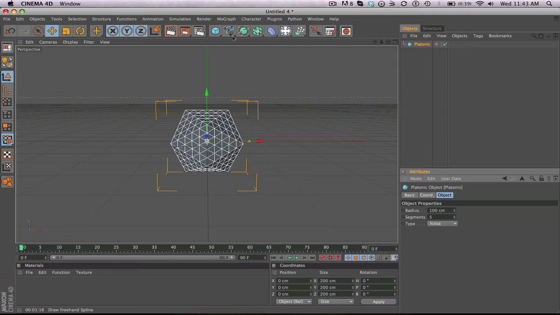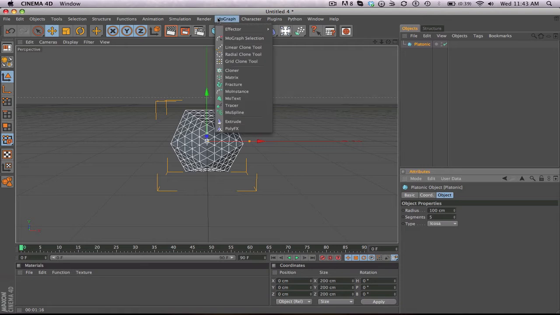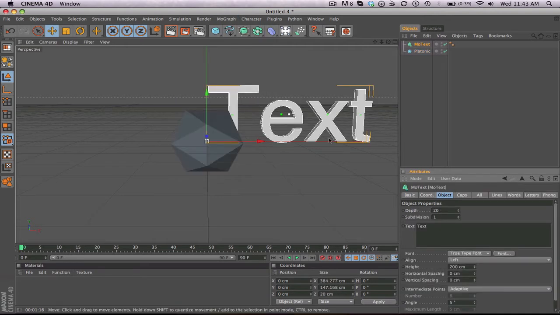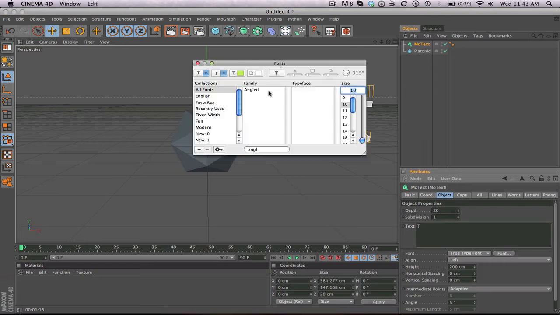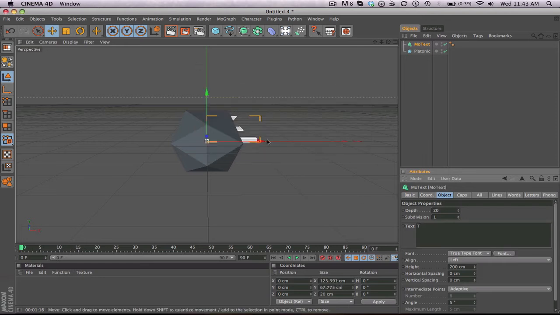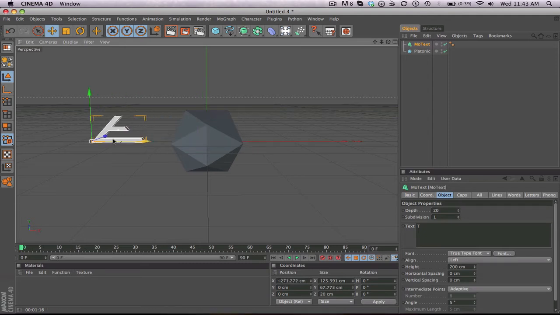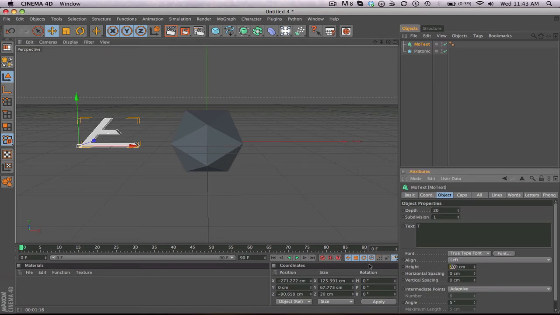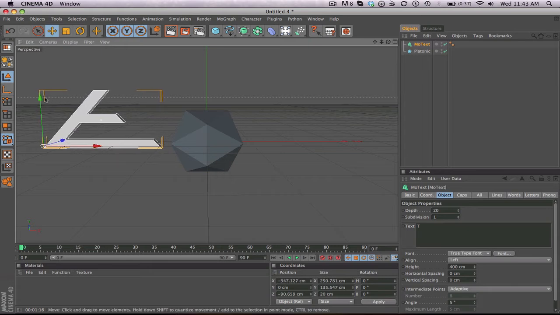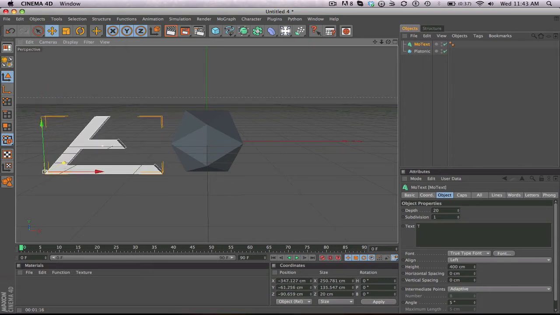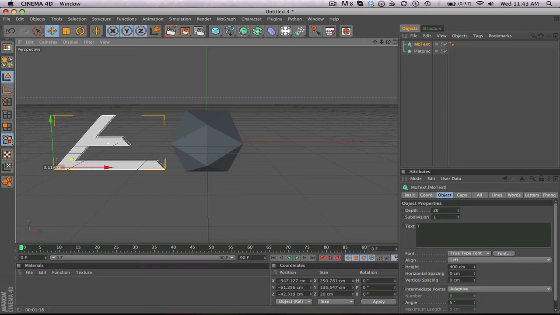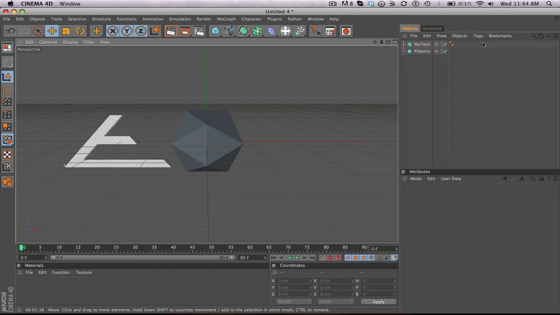Then we're also going to go up to the mode graph. Click on mode text so you can see what it looks like with 2 options. I'm just going to go with the letter T because it's for my initials. I'll just use whatever the first text I see here. I want to move this over so we were kind of lined up. I'm going to make the option 400. There we go. And just line there. Keep that there. Okay, now we're ready to work.